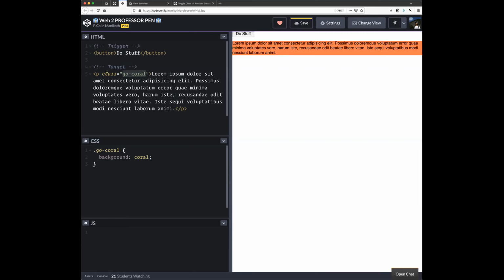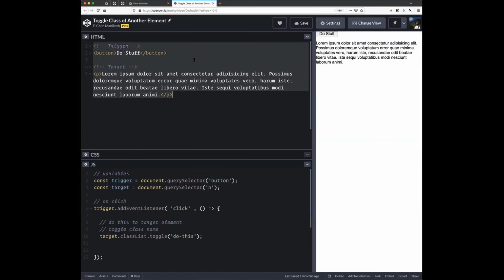Do this first part. I cannot stress to you enough: you will spend hours messing with JavaScript's verbose syntax, and really what you want to be able to do is just get this part working. So we know there's a class there, and we're going to toggle that class. All right, so now let's get into JavaScript and make this thing go. Essentially we're going to do something very similar to this.